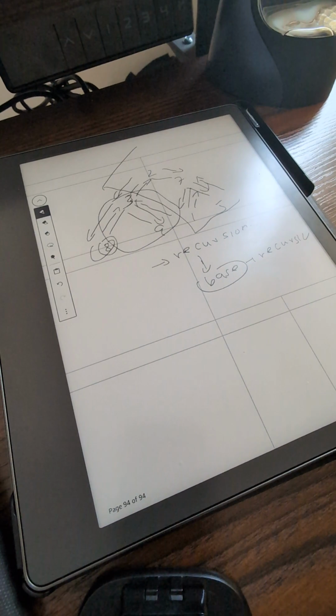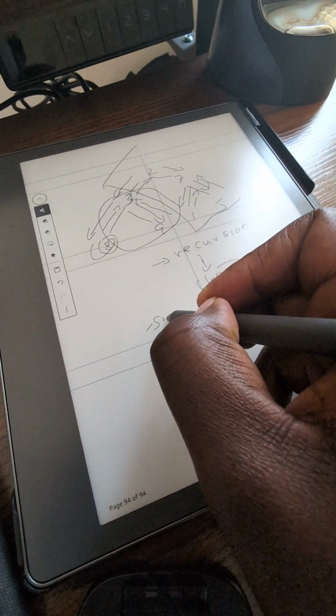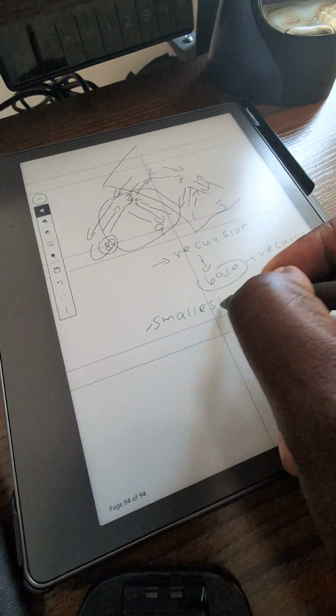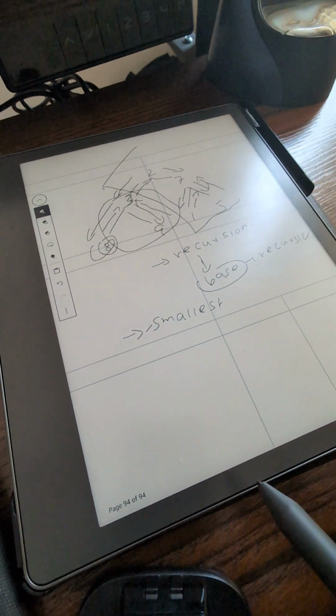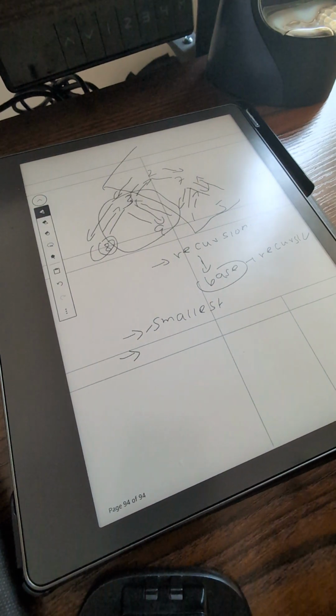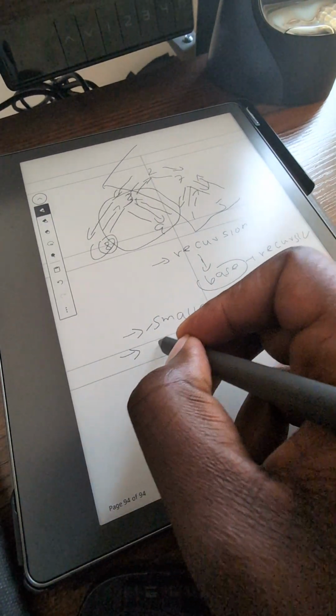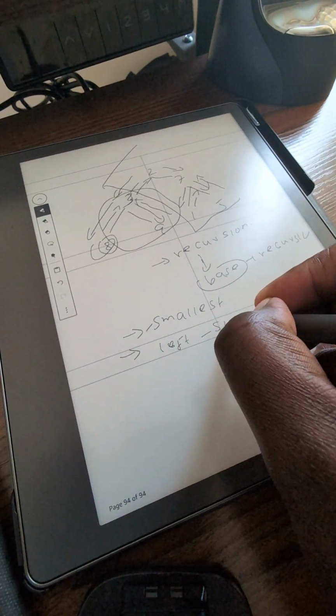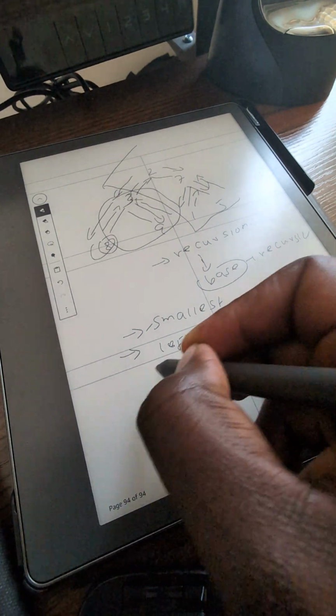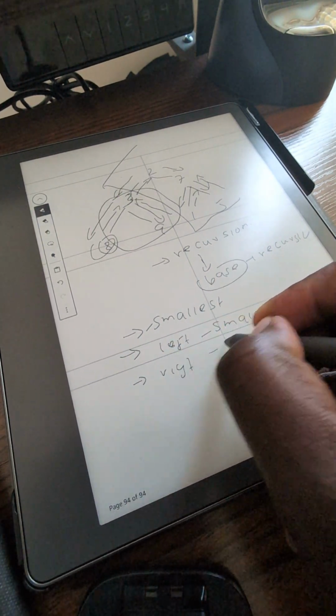We need at least 3 trackers. The first tracker would be the current smallest value, because we always need to keep track of the smallest value. Then the next thing that we need to keep track of is what's the smallest from the left, and what is the smallest from the right.